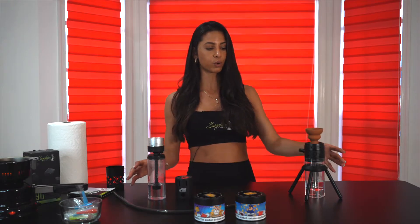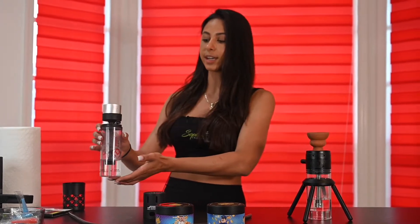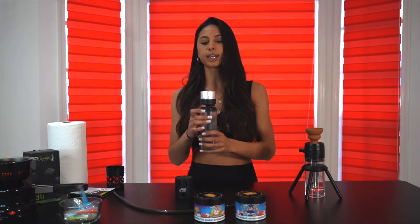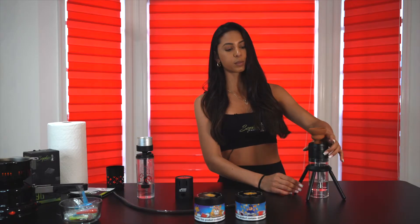I've already prepared two hookahs right here. The first one is the Oro Miami Classic hookah — it's really portable. You can already see it comes in a bottle size, so you can use it in your car cup holder, carry it around, smoke like this. I'm going to show a little setup video today. If you need help setting these hookahs up, we also have videos for that on this YouTube channel, so please make sure you watch them so you can set them up properly.